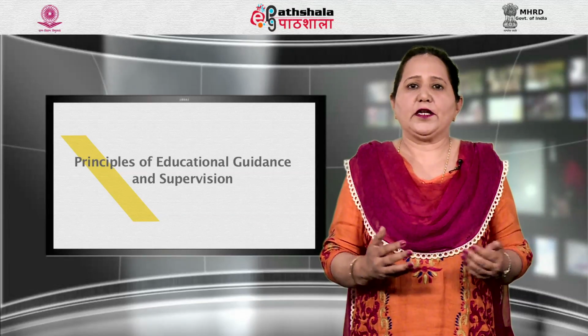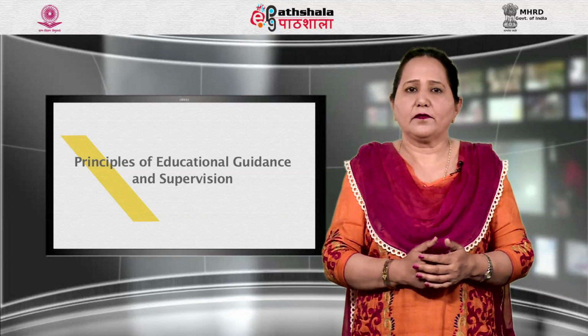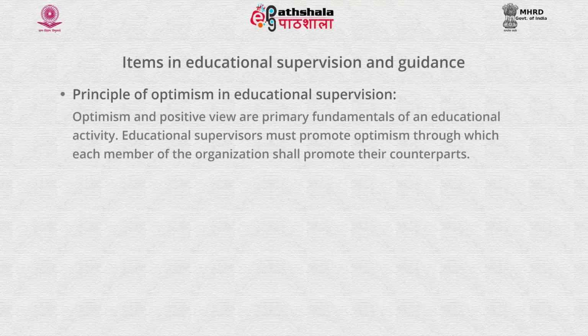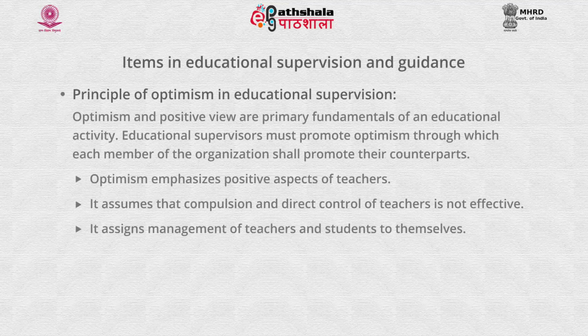Scientists include other items in educational supervision and guidance, some of which are listed here. First, principle of optimism in educational supervision. Optimism and positive view are primary fundamentals of an educational activity. Educational supervisors must promote optimism through which each member of the organization shall promote their counterparts. Optimism emphasizes positive aspects of teachers. It assumes that compulsion and direct control of teachers is not effective. It assigns management of teachers and students to themselves. Sincerity is among fundamental principles.